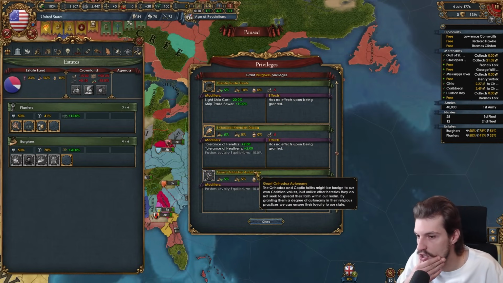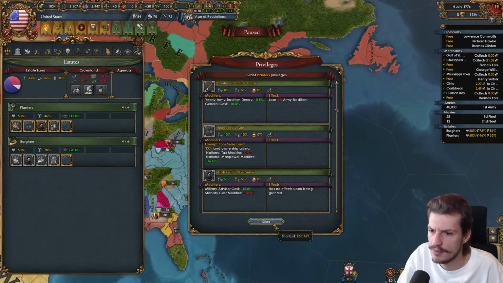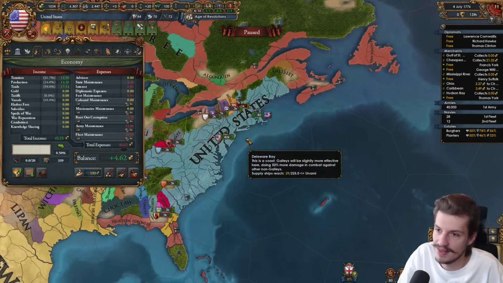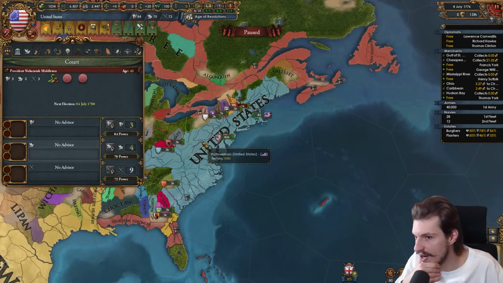Let's get loans right here, even though I maybe should have waited for a month to take over. Did I give the cheaper? Yeah, let me give them this too. Okay, are we making any money? We're making 4 ducats a month. That's the thing with these alternate start dates, but still, I'm gonna have to focus on mill right here.